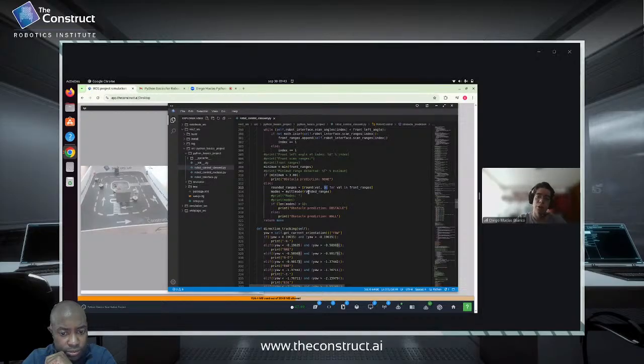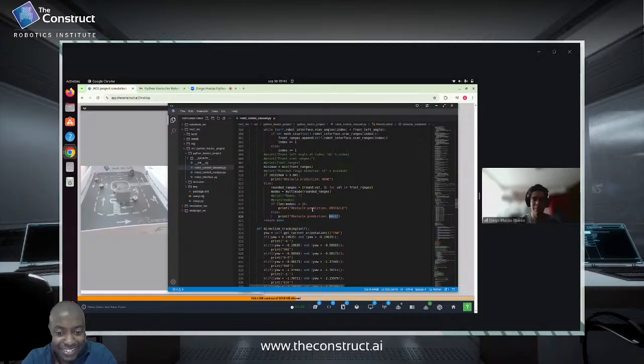And the multimode function will return the values that are most repeated in that list. So if there is more than one value repeated the same number of times, it's going to be an obstacle. But if not, it's going to be a wall. Yeah, I like that implementation. I like it a lot.